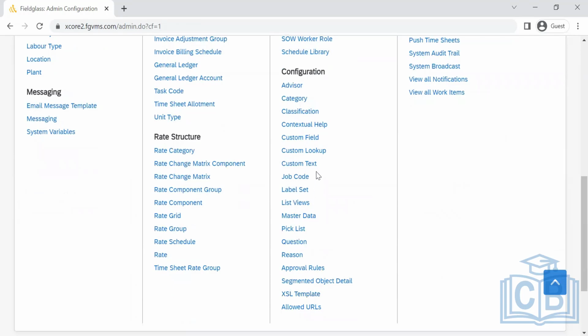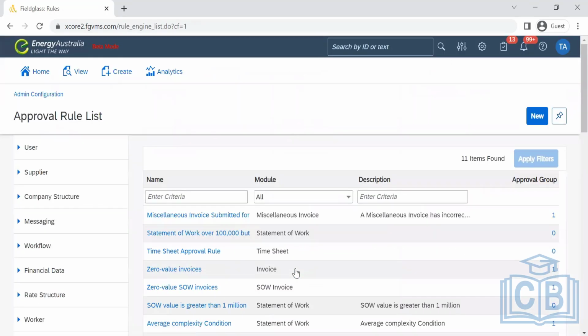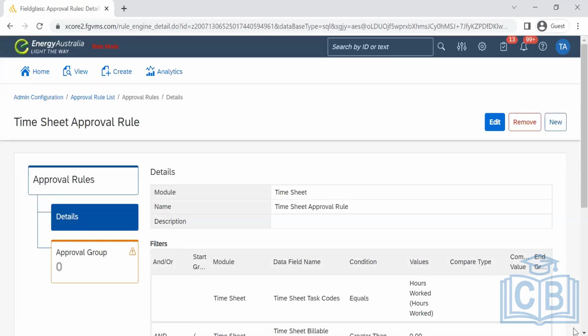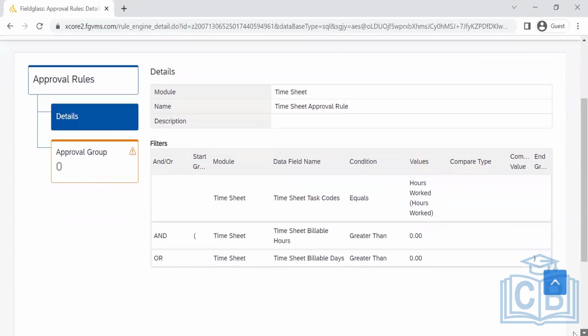We have got the timesheet approval rule. Timesheet task codes equals hours worked and timesheet billable hours greater than 0.